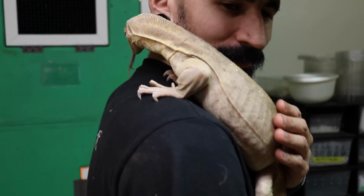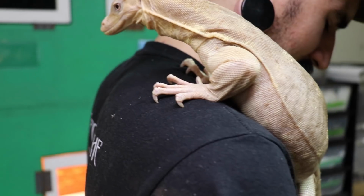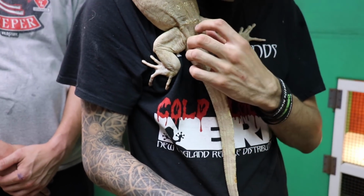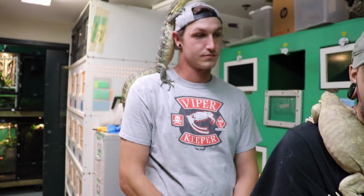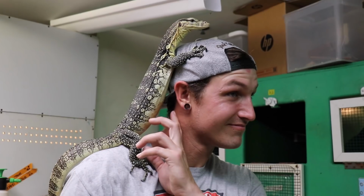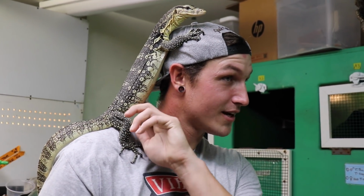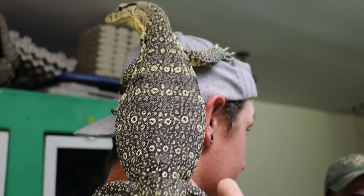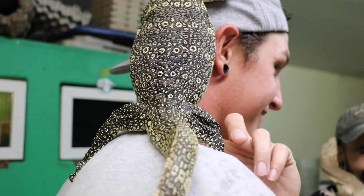Yeah, he's awesome. They're both shedding too right now. Yeah, when they're this small, they're shedding constantly because their body's growing. So you'll see little patches of skin peeling right off of them all over the place. Even up to just about adult size, they'll almost constantly be shedding their skin. Do you like your belly scratches? They love it up underneath the chin too. Oh yeah. So do rattlesnakes actually. Something I've been working on. So, are you gonna climb on my head too?